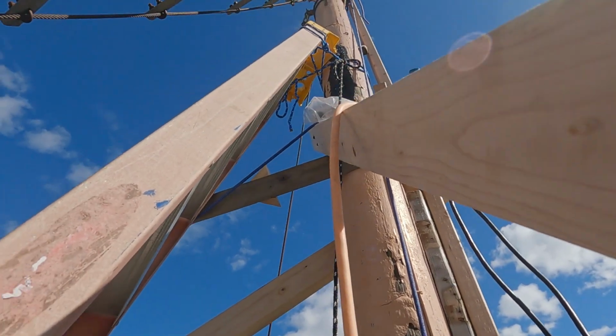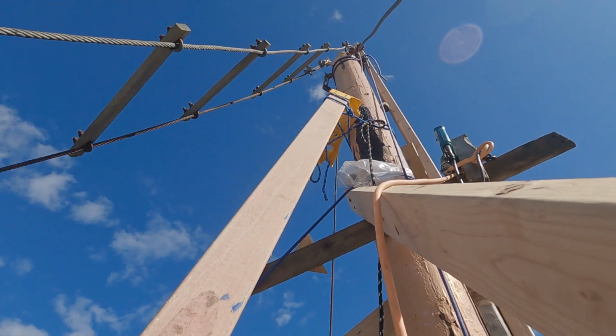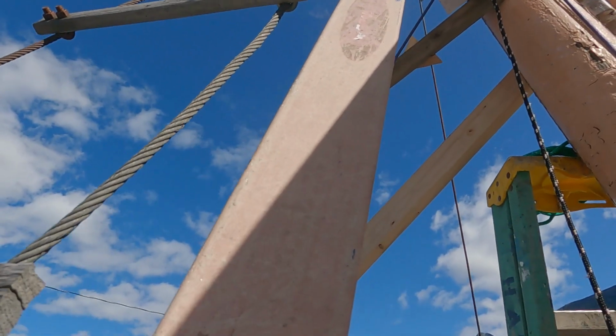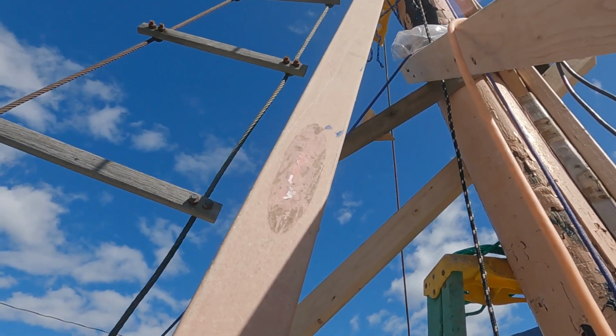And this is loose. This is no longer a ladder. It's just kind of in the way. I should actually remove that if I could. But I really don't know how to easily. So what I'm thinking of doing is shoving it out of the way while I'm on the ladder.